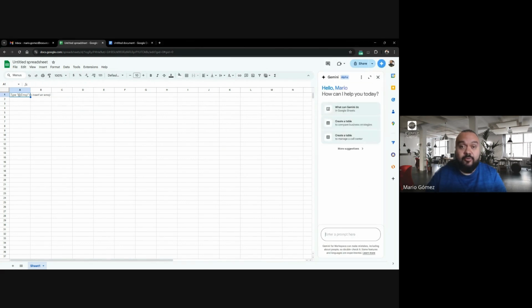Now, what can we do here in Google Sheets? Because that's usually a question they ask me a lot. In Google Sheets, you can ask for something to be created here. You can also ask for formulas. So if you're not an expert, you can just describe what you need to perform with this specific formula.